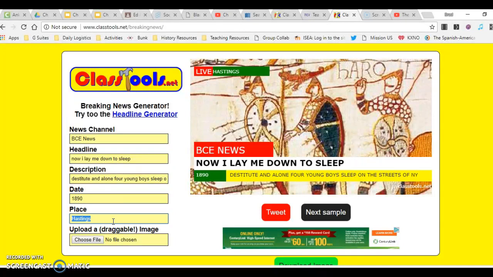The place, again, needs to be accurate. Many of these will occur in New York City, but not all. If you're cutting down America's forests, you're not doing that in New York City, so keep that in mind. Similarly, if you're talking about tenements and bad living conditions, you're not talking about Ankeny, Iowa, certainly. So make sure that you're accurate with your city because that matters as well. I'm just going to go New York, because that is where mine is, and that's what my description said.